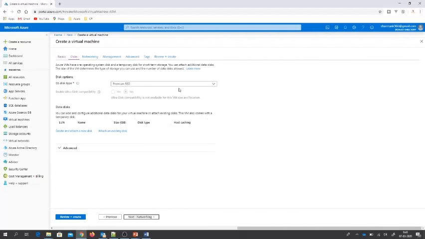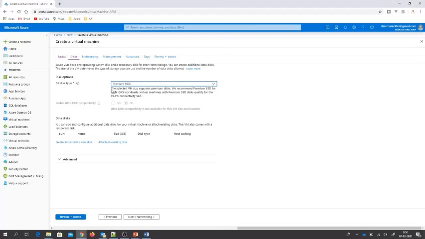Then you need to select the storage disk option for your OS, and by default it selects the expensive one, premium SSD. Sometimes you don't need it. I'm going with standard HDD, and then it gives me a warning, but I don't care.